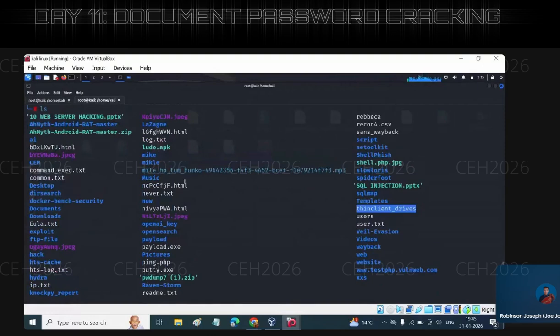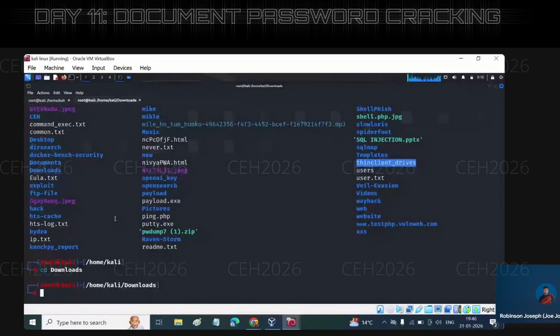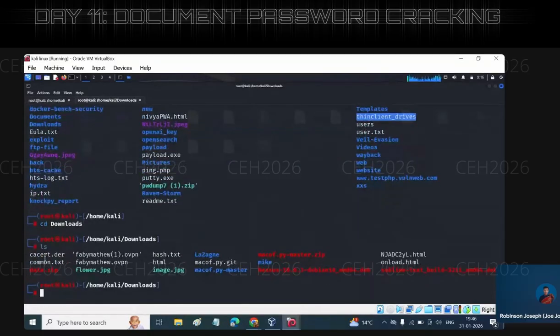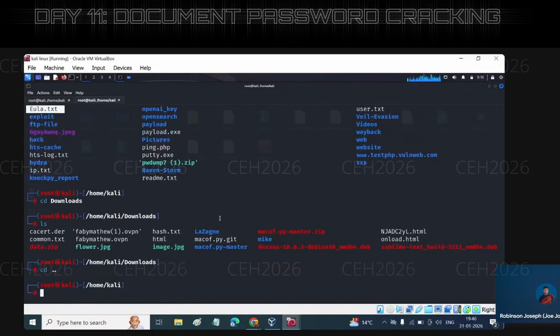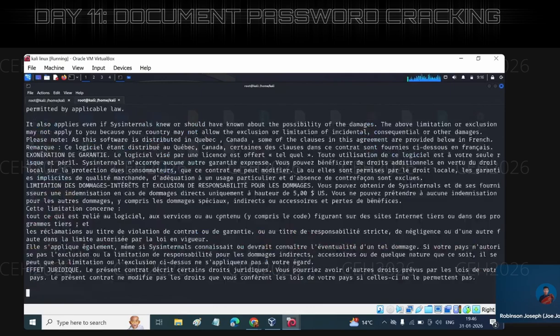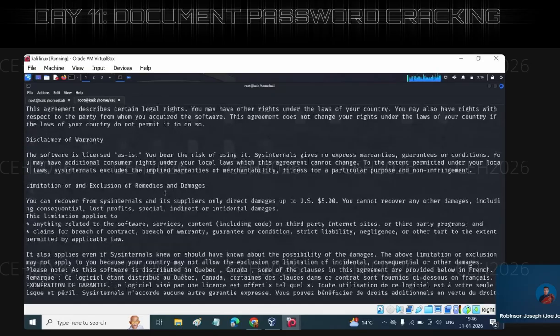Where is it? Not inside the downloads. If you look at the left column in the ls, yeah, got it. So this is the file. If you want to check the file, cat eula.txt. So this is the content stored inside that file. So I got the file also.